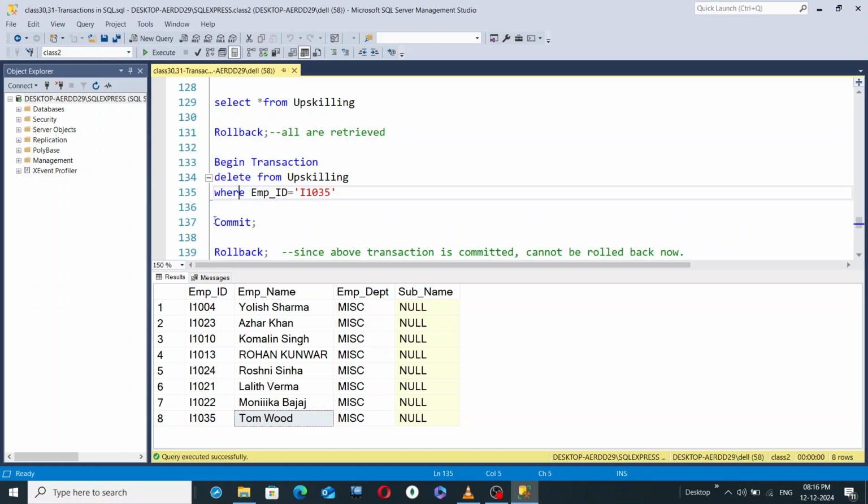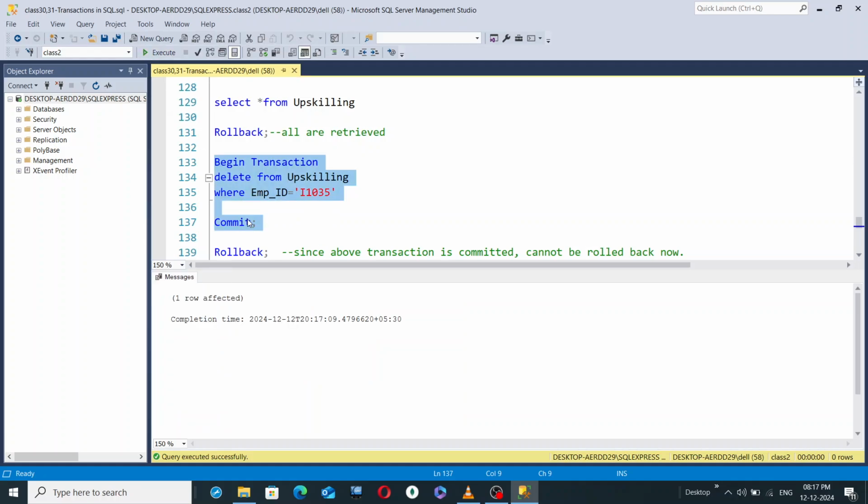And then in line number 137, you can write simply commit. Now, from lines 133 to 137, you select begin transaction, delete from upskilling, up to commit, and hit the execute button.